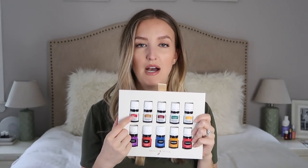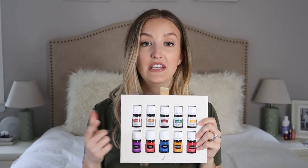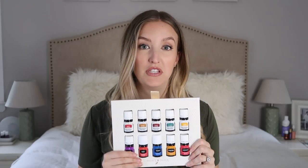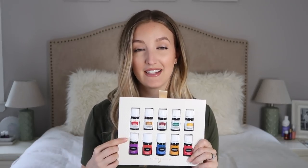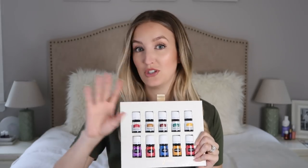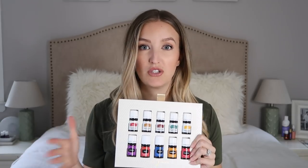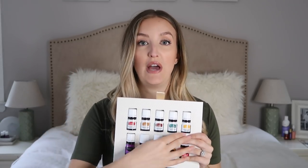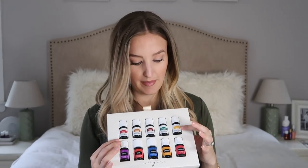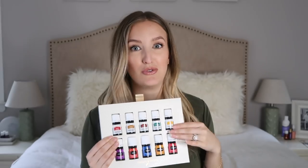So it comes with all of these lovely oils. You'll see up top there are some bottles with white labels and some that are just colored. These white label bottles are actually Vitality oil bottles — these Vitality oils are actually FDA approved for ingestion, which is pretty cool. Here's a little secret though: all of Young Living's oils are extremely pure. The same DiGize that is in the Vitality bottle is the same 100% pure therapeutic grade DiGize that is in the regular colored labeled bottle. Because of the way the FDA works, you can't label something for both external and internal use — that's why they came out with a separate line of white bottles. So even if you don't want to ingest them, you can still diffuse or use them topically.